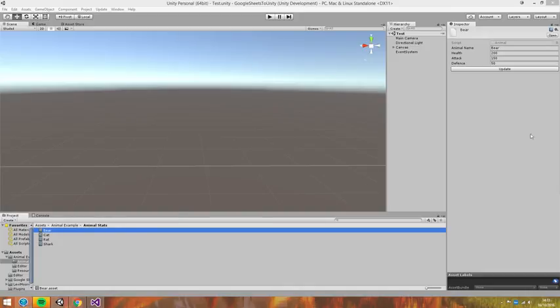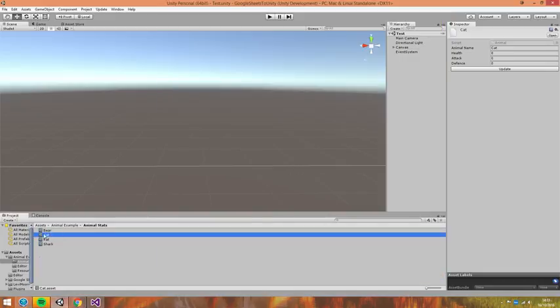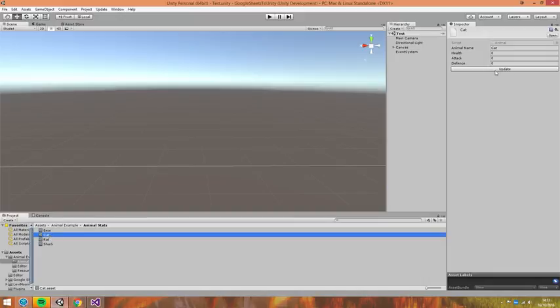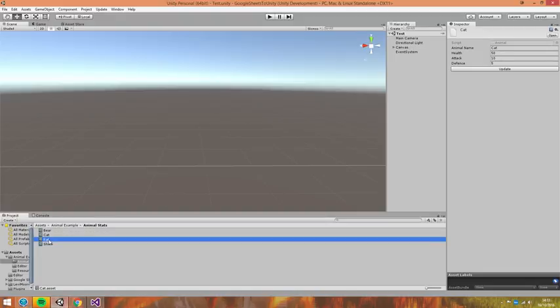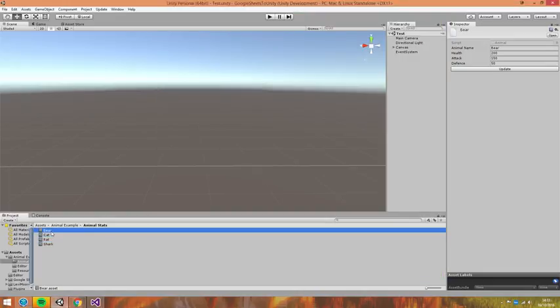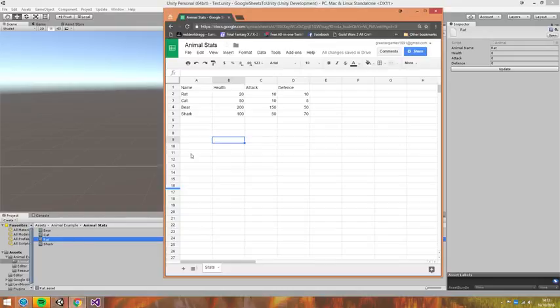So this is going to be another example of how we can pull our data from our Google spreadsheet and move it into our various objects. Beforehand, we were creating scriptable objects, clicking on them, clicking this update button, and pulling our information from the spreadsheet. Obviously, if you're going to have 20, 30, 40 items down here, even more, this is going to be a painstaking process just to go through each one and click update.